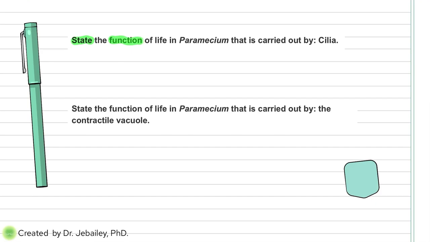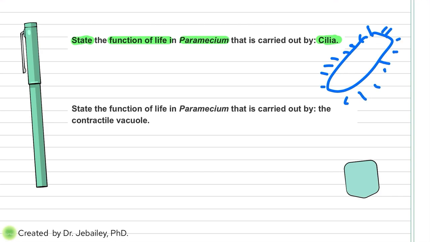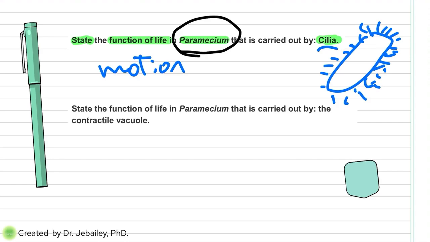And he wants to know the function of life of Paramecium that is carried out by cilia. So, here's a Paramecium, and cilia are found on the outside of the Paramecium. And the job of the cilia is for motion. That's what it is. It just moves it. So how did you know the Paramecium cilia is for movement? First, we know the cilia is on the outside for movement and basically to attach to the walls and stuff like this. But also, IB expects you to know all the functions of Paramecium. So if you didn't, go back and do the studies and make sure you know all the functions of it. It's even on my videos.